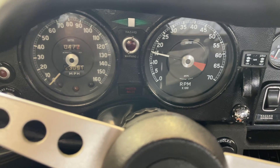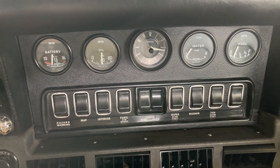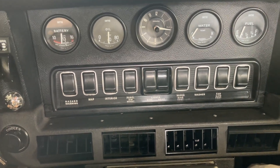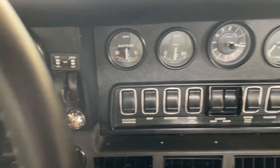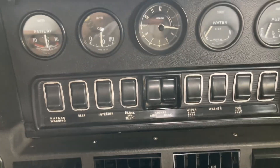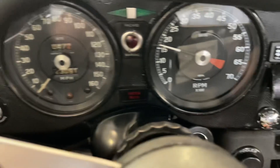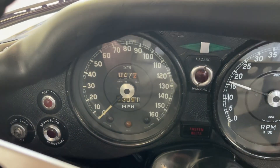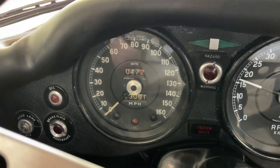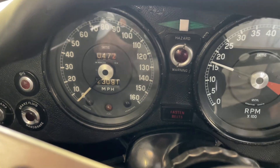It's a lot of fun. Everything works. We'll look at the gauges here. The clock I assume is not working, but oil pressure, battery charging, fuel level, water temp against a cold start, which is why it's showing cold. Tachometer, odometer, speedometer. Miles are accurate — it's listed in the listing.